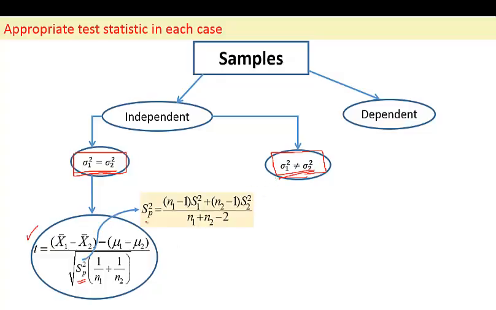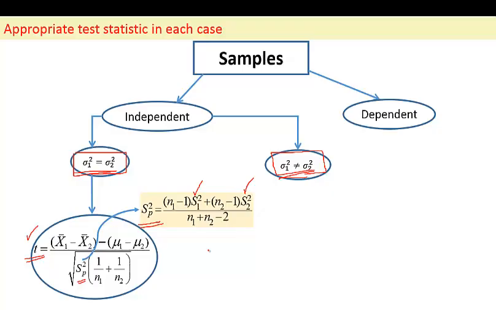And look, how will we pool it? This is the formula. This is the sample variance from the first sample, and the sample variance from the second sample. N1 is the sample size in the first group, N2 is the second group sample size. So this is the formula by using which we will pool the two sample variances, and we will use it here. We will also call it the t-pool test because of pooling the variance in both the groups.